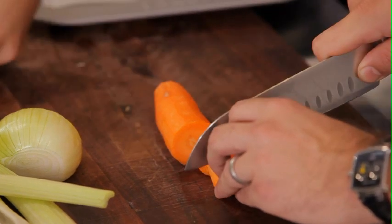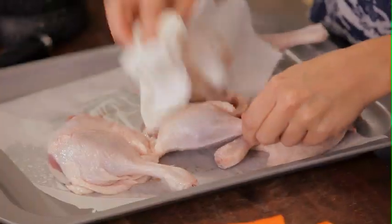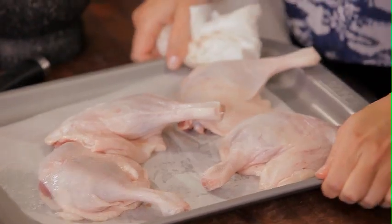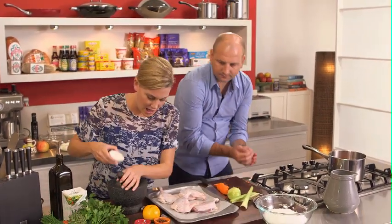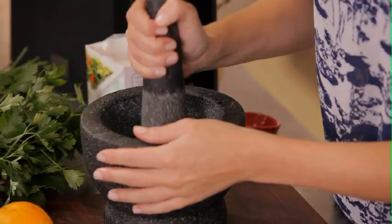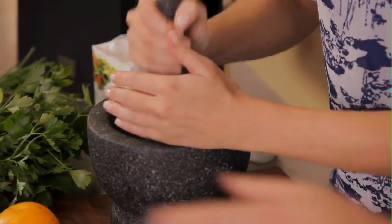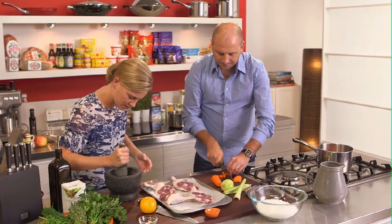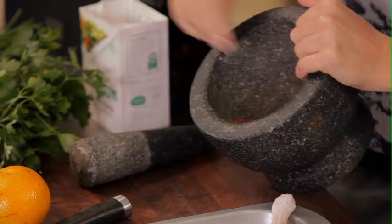So these are the duck legs here. Really nice ones. And we just pat off all that moisture. So we're going to put the spice in there. We've got some cloves here, and some coriander seeds. We just give that a good crush. Maybe let's put star anise in there also. You don't want it too fine. Yep, that's perfect. Lovely. And so I'll just sprinkle that over.